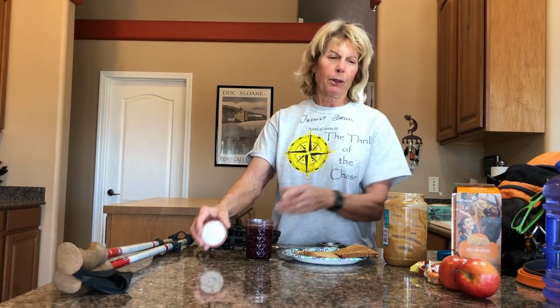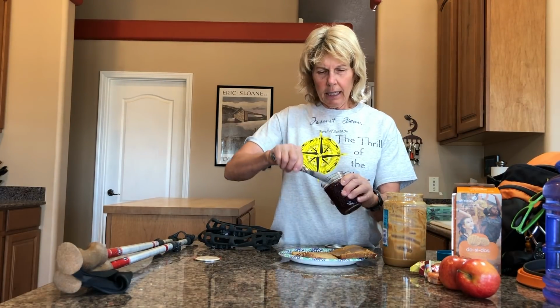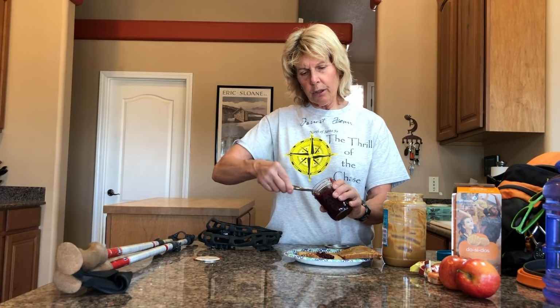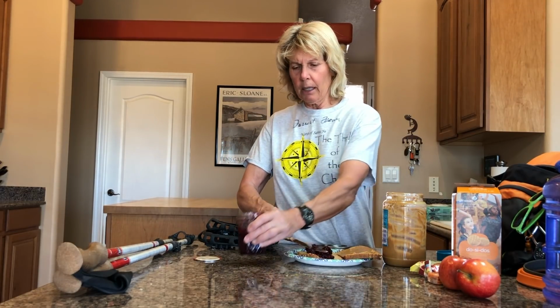So one of the best things about going on my hunts, whether it's a hike for Fenn's Treasure or just out hiking, obviously food. So this morning I have to pack enough food for me and Molly. I do take some treats for her, but she definitely is always going to eat my food first. So this morning we're going to make a peanut butter jelly sandwich, obviously the peanut butter. And for all you people who know Sasha, this is Sasha's jam that she makes every year.